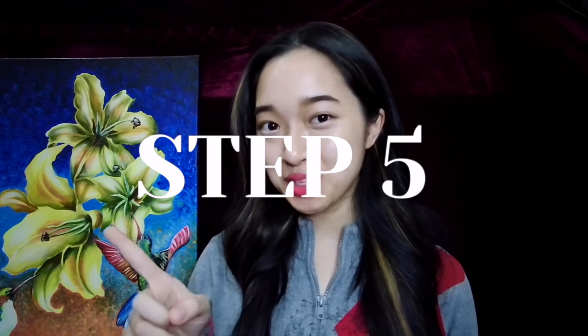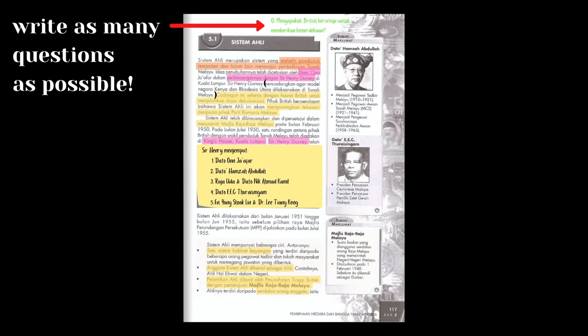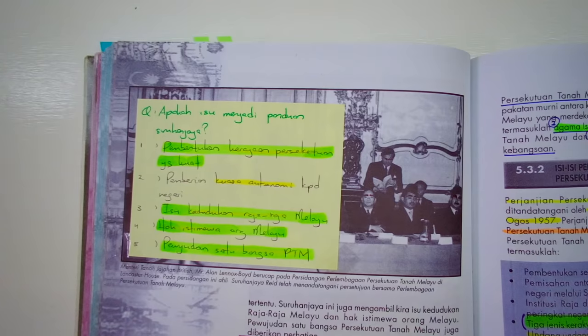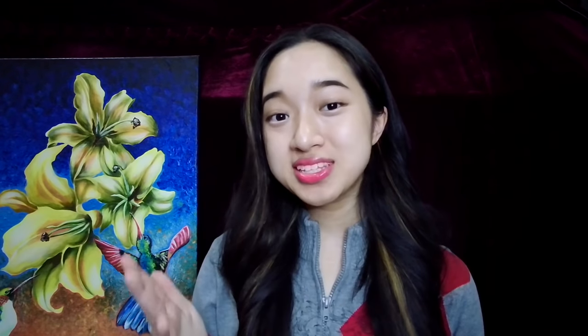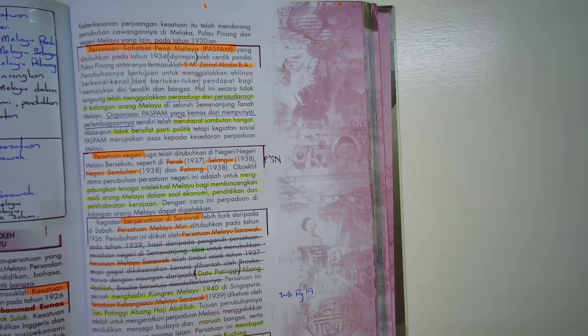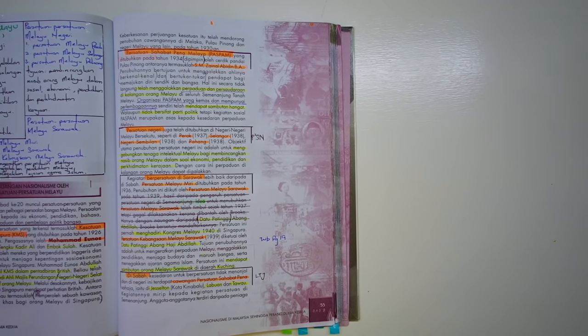The last and most important step is to use a brightly colored pen to write questions on the empty spaces on your page. Make as many questions as you can from each page of the chapter. You'll be testing yourself using these questions when you're revising — I'll explain why this is so important later on in the video. A bonus tip: I like to separate each paragraph with thick lines just to make a long section less intimidating.